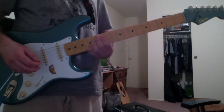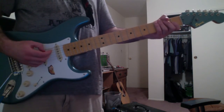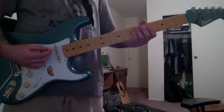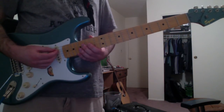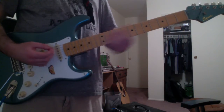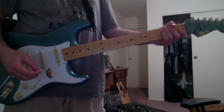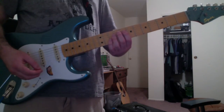So before we start, you got to tune down your A string a half note to a G sharp. All right, throughout the song, I'll refer to that string as the A string still in order to avoid confusion.